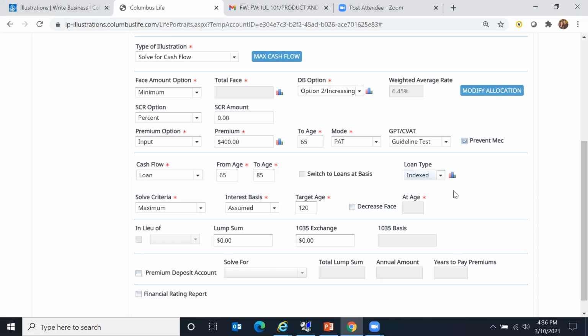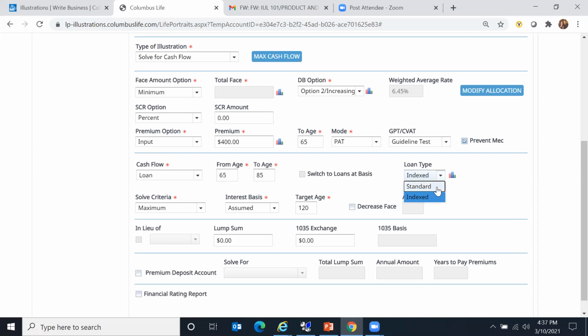So if your client is paying 5.5 or 6% for loan interest and earning potentially the 6.45, then they're still ahead of the game here. On years that they potentially have a 0% return, because this is an index product, then they obviously have the additional 5.5% charge for the loan interest. But if you've taken the money out of the policy as a withdrawal, it's not making any money. The other option is a standard loan.